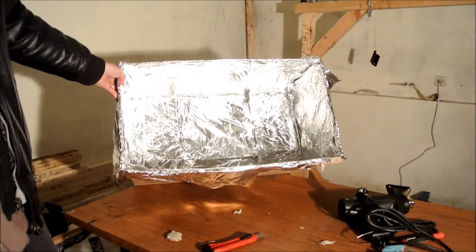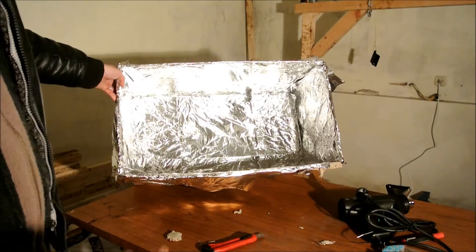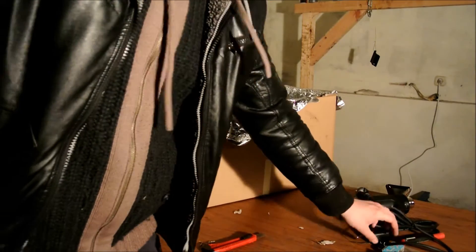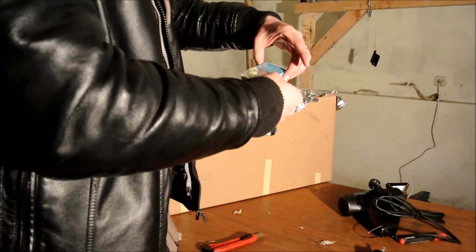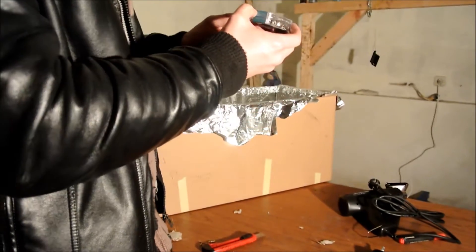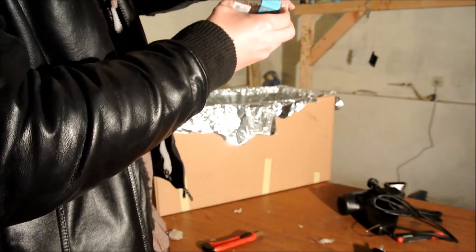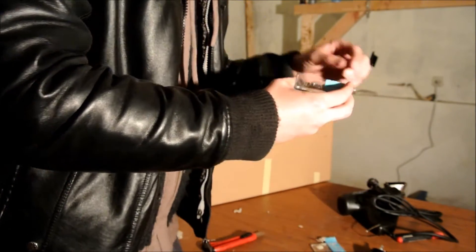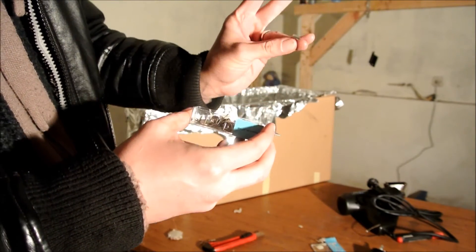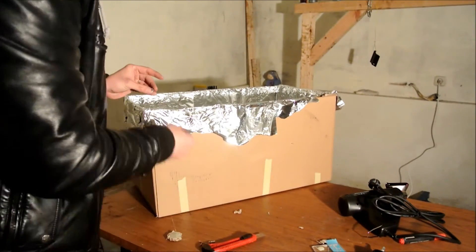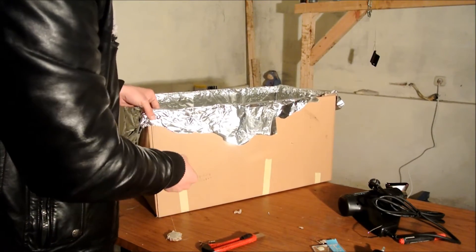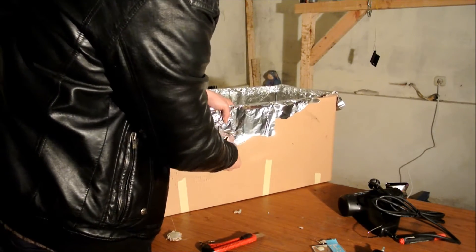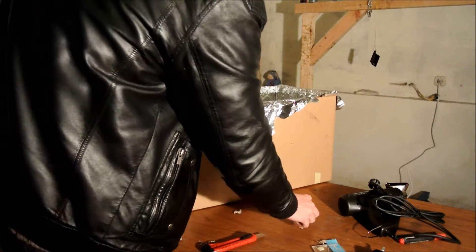As you can see, I have glued the inside of the walls with glue and put the aluminum foil on top. I am also going to take some pins, and I am going to add some points to basically reinforce the structure of the box and keep everything in place.